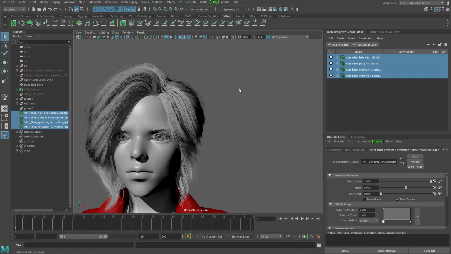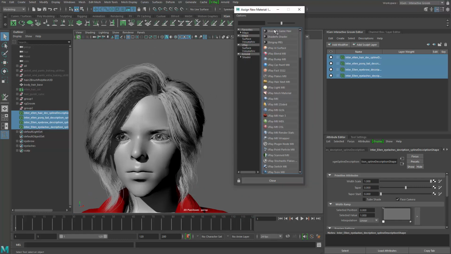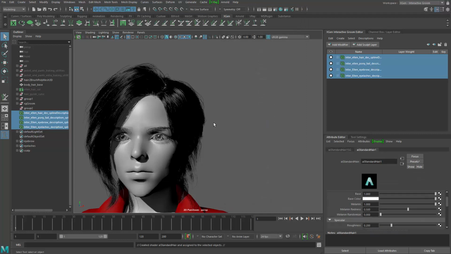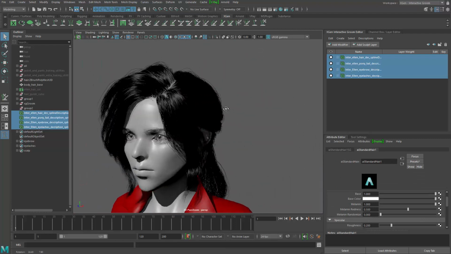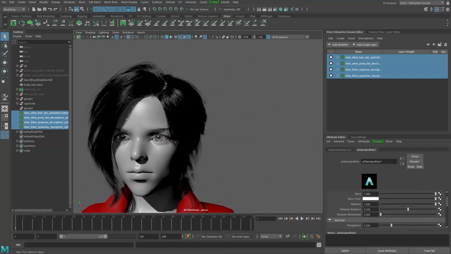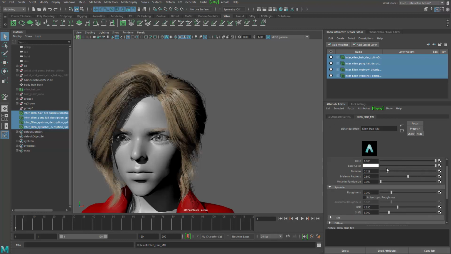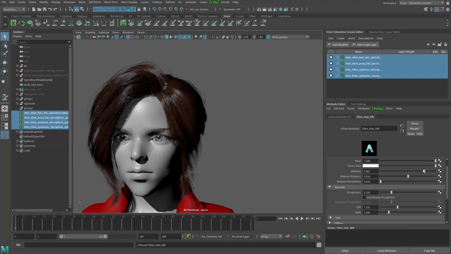So what we can do here is hold down the right mouse button and assign new material. With those things selected, of course, we can go to our node and choose AI standard hair. And you can see now we're having a different hair color. Of course, you can go to the attribute editor and change your material name to Ellen hair material. For this particular type of material, you can go to the settings and change the melanin setting, and this is going to determine the brightness of the hair. But not only that, based on that, it's also determining the color tint.